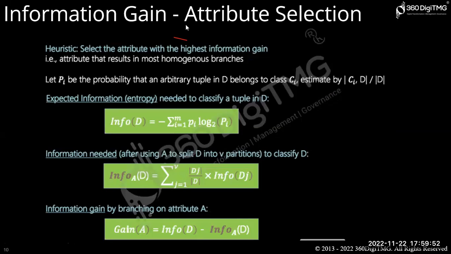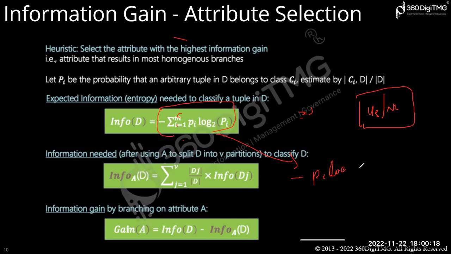So this is the formula to find the information gain. First, sigma i equals 1 to m, p_i log base 2 of p_i. Here, let's say you have just two classes, a yes class and a no class. In that case, how can we write this formula?